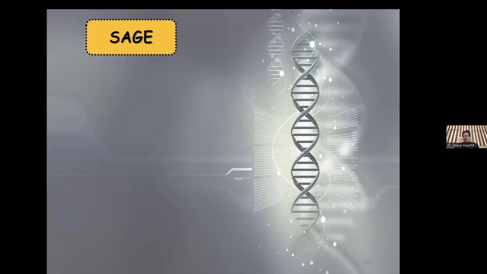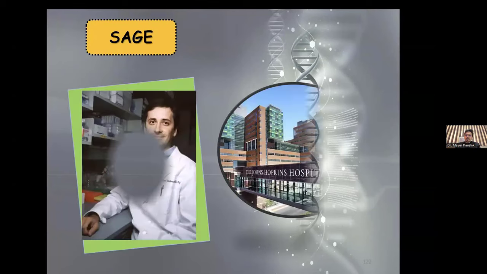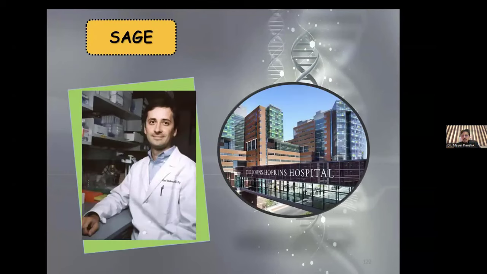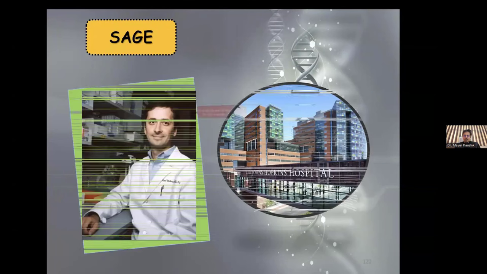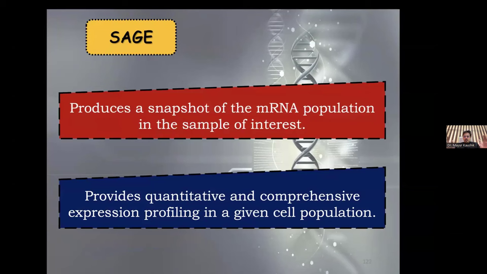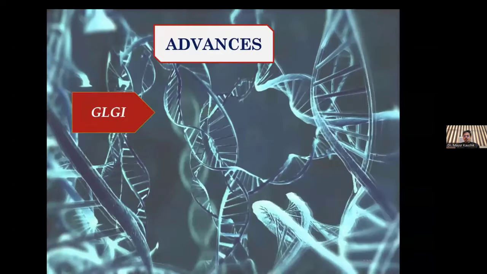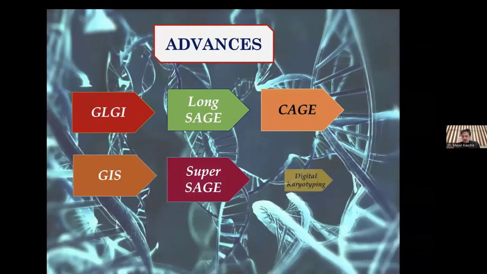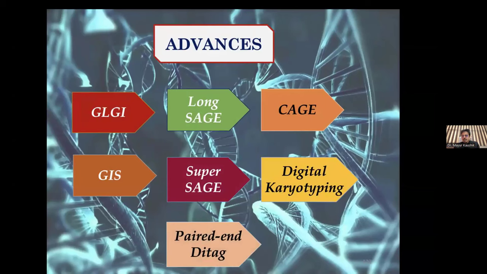Okay. We have other techniques also, serial analysis of gene expression. This was given by Dr. Victor in John Hopkins way back in 1995. The main difference is that here you can study the entire population together rather than concentrating on an individual, but individual PCR is better. We have a lot of advances also, majority of them even I am not aware, but this is for future reading in case anyone of you wants to become a geneticist or something.